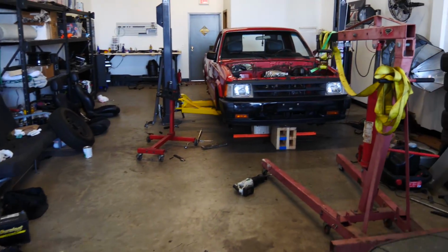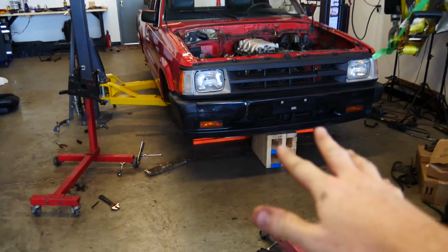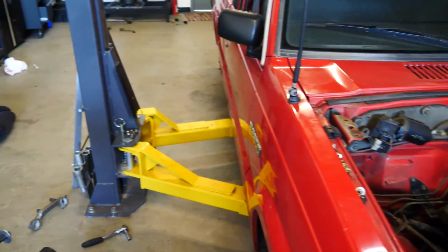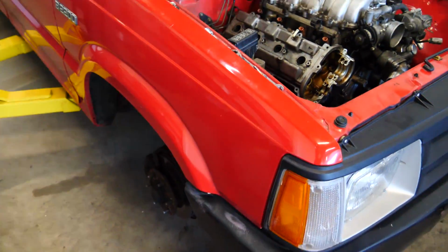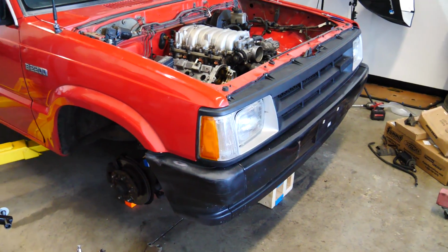And once we get the front suspension in there, it can be sat on the ground and it can roll around. So it's not stuck on this lift. And I can sit in it again, and just seeing this thing on the ground with those nice wheels is gonna be so awesome. But yeah, that's gonna be it for the truck for today. What I wanna go ahead and do now is work on the Previa.